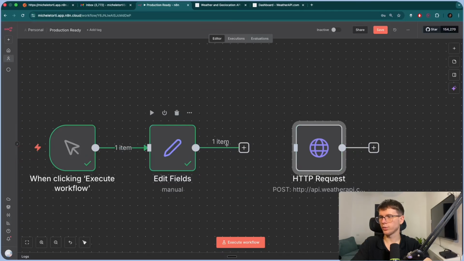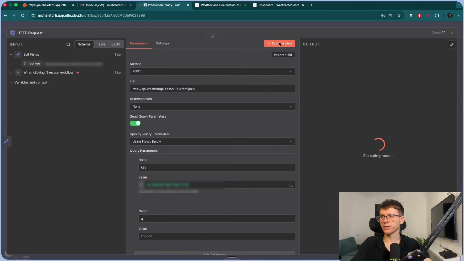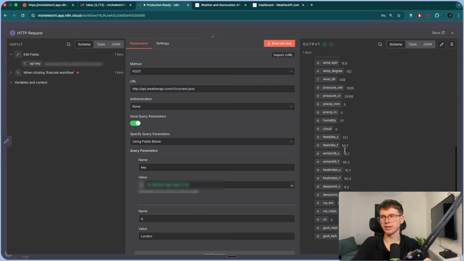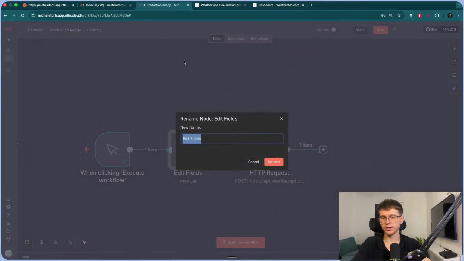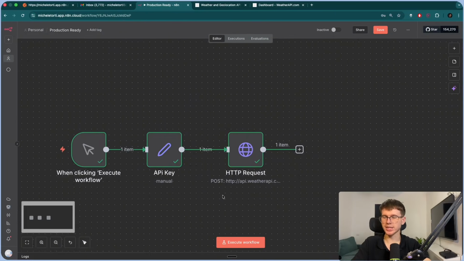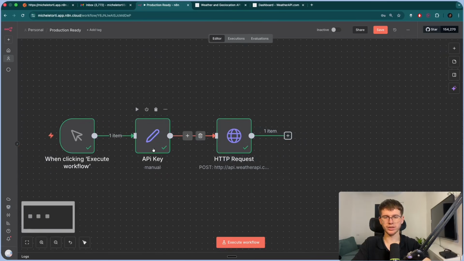And then you want to paste the API key that we actually have, so that when we run this workflow, we can go here and we can simply replace this with the variable here, which will still work because now we still have the API key, but it is replaced by this variable right here, which we rename with API key, which is great because now every single time that we have a weather API right here, we can always refer back to the API key here.